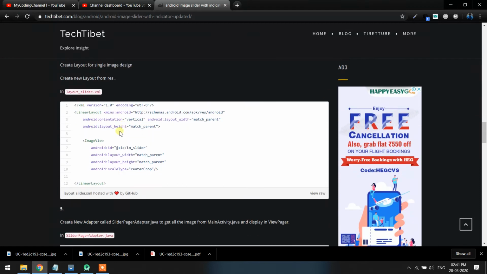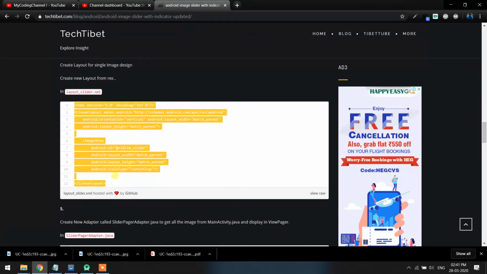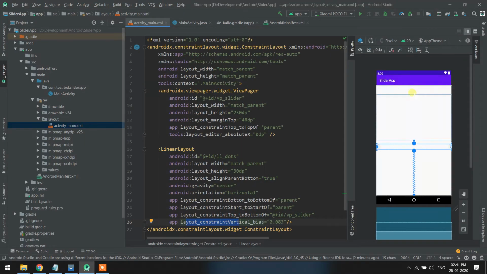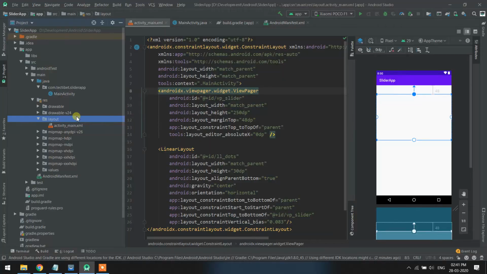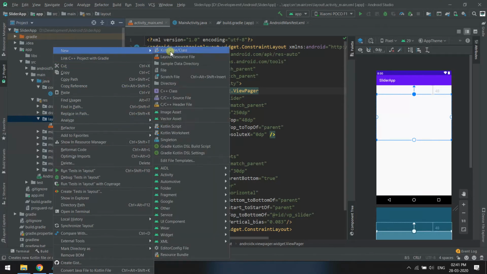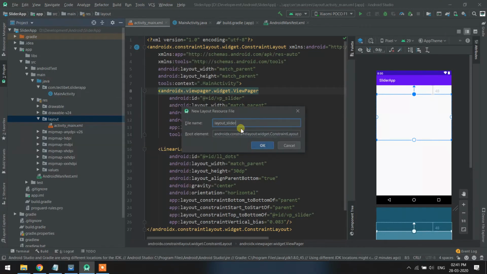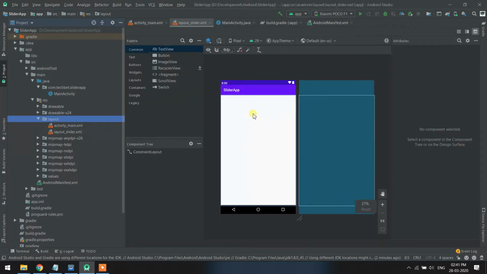Now what we have to do is the layout for the single image. So in the view pager, we are going to load the single image one by one, and while it's sliding, we can load images one by one. So what we'll do, we have to create a new layout for here. This thing, I'm just going to name it layout xml over here. So just come to this new layout, paste it over here. This is the single image.